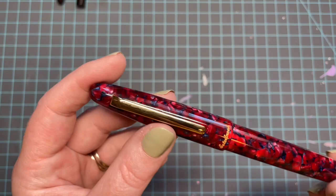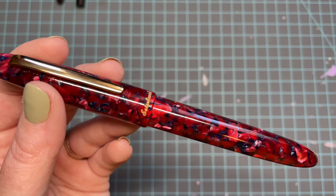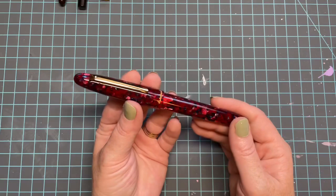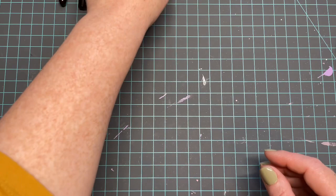So I've used this pen quite a bit since I got it. I inked it up many, many times over February. I just couldn't get enough of it. And January when I got it on the 25th. So it's taking a break this month. Well, I don't know if I'll be able to take a break from it for the whole month. But it got washed out and put in my pen case because my rainforest came. So that was my fourth pen of the month.